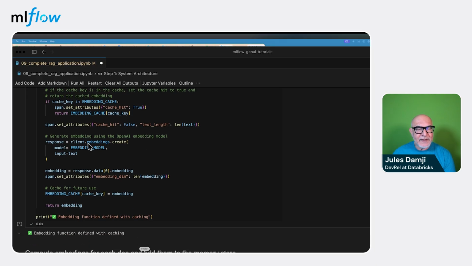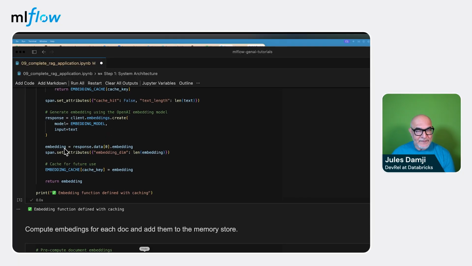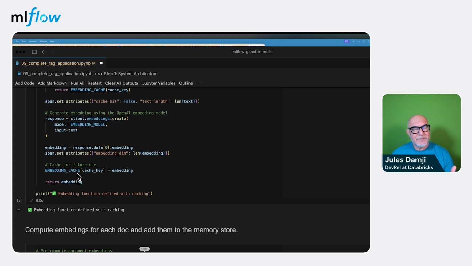I'm going to go ahead and create a particular embedding over here. I'm using the OpenAI text embedding model to actually create vector embeddings for this particular response. Once I get the response, I set the attribute and I put it in the cache. Very simple. All it's doing is taking a query, creating an embedding using the OpenAI embedding model, taking the list of vector embeddings and then putting that into the cache using the query as an MD5 index into the cache. So this is kind of our in-memory store.